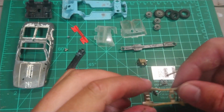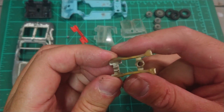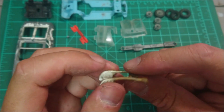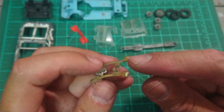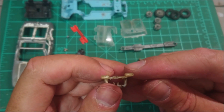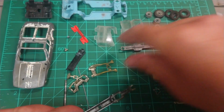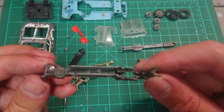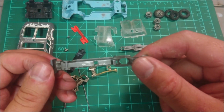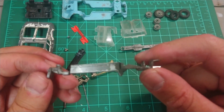And then we get to the exhaust. Nice exhaust pipes on the side. Some nice square exhaust tips. And then we have the main body where everything is housed in. Get it to focus.